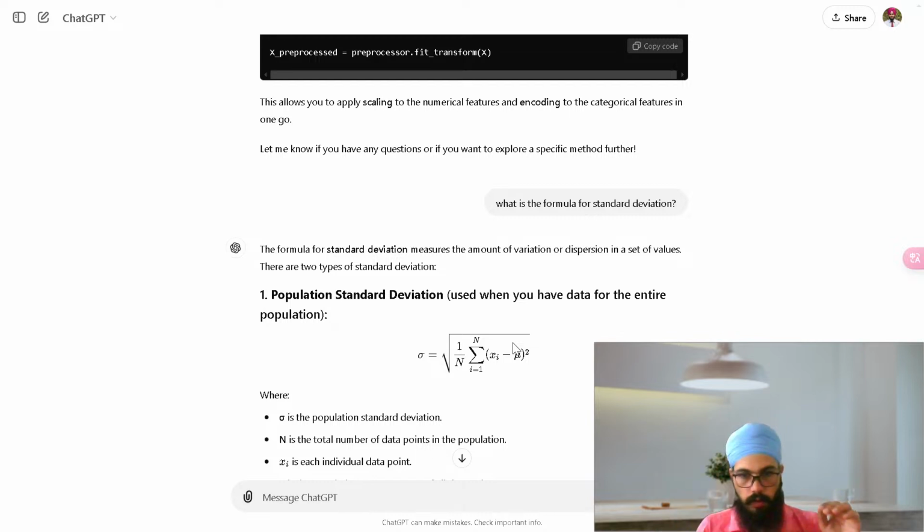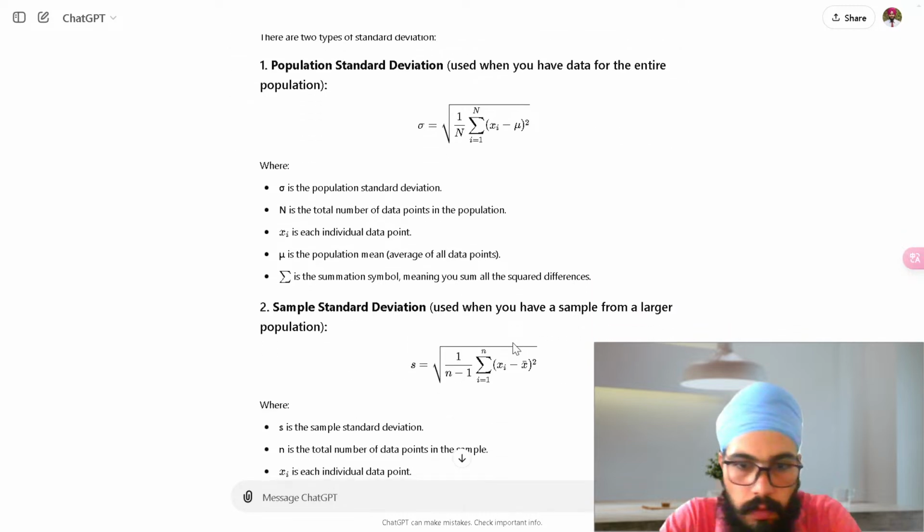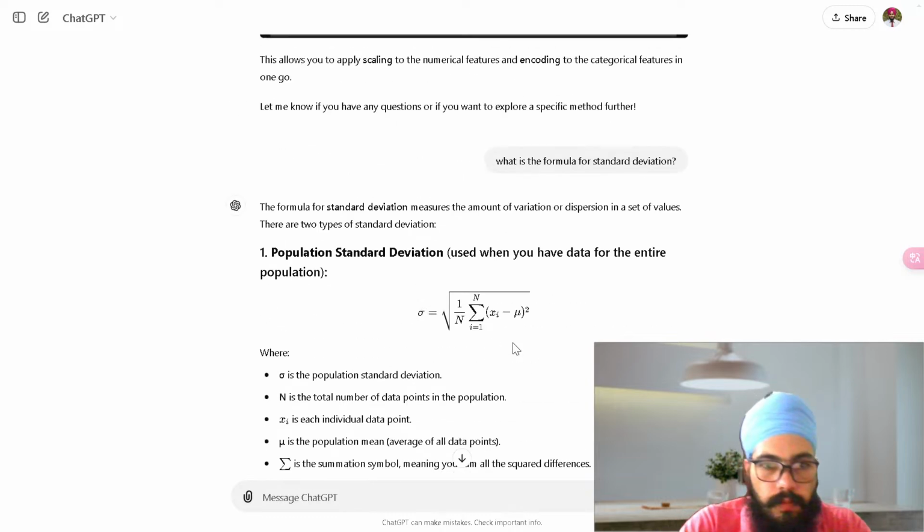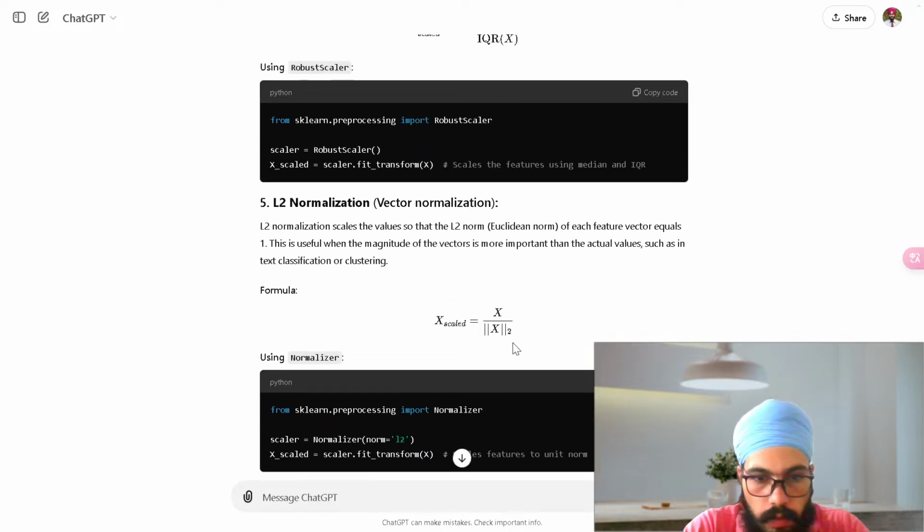After doing all of this, we scale them, then sum all of them and divide by the total number of n elements. Okay, so let's apply standardization.